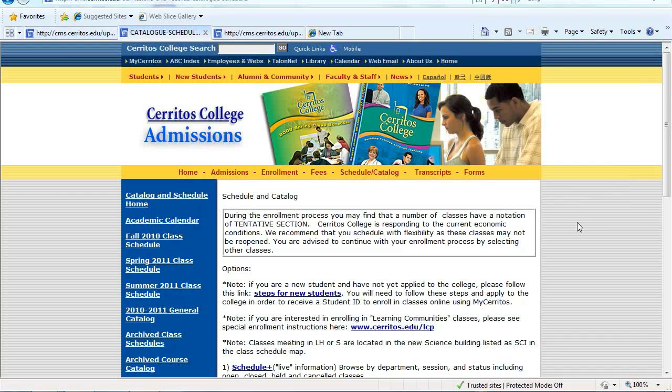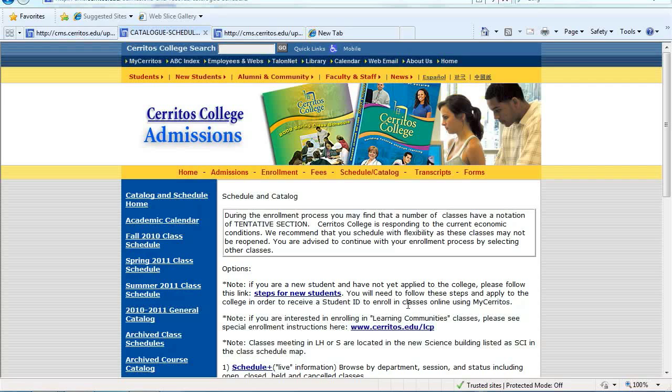This means that even if the major requirements change in the coming years, you can continue to follow the requirements for the year you started. When you are considering what classes you want to take during your first semester at Cerritos College, definitely look at these major sheets, but also make sure that you check each class for what is called a prerequisite. Prerequisites are classes that must come before another class. You can find the prerequisites in the Schedule of Classes or General Catalog.